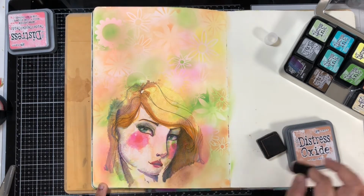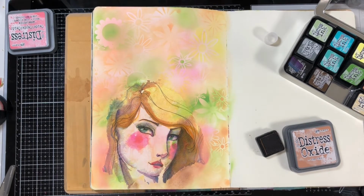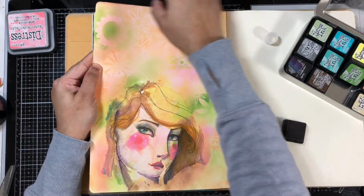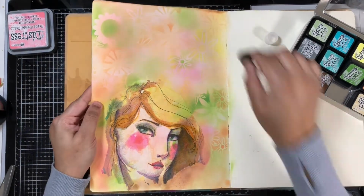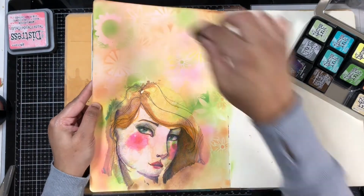My intention with this layout was to have it bright and airy, with beautiful bright colors and not at all dark, and I decided the vintage photo would definitely be the perfect choice for the outline for this page.